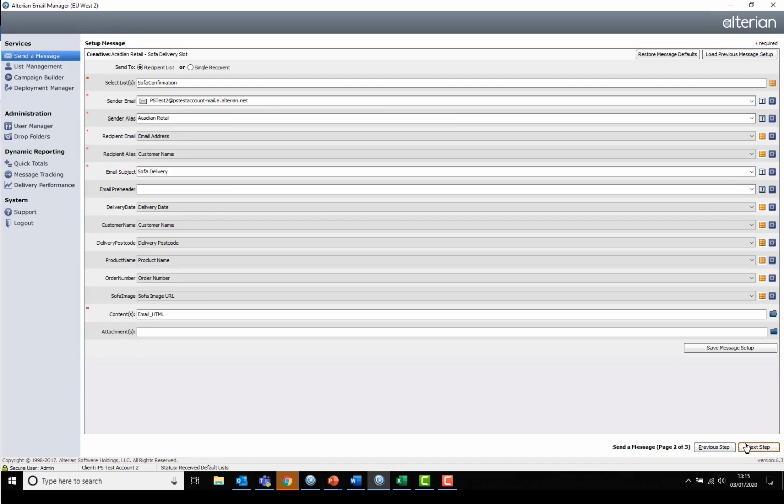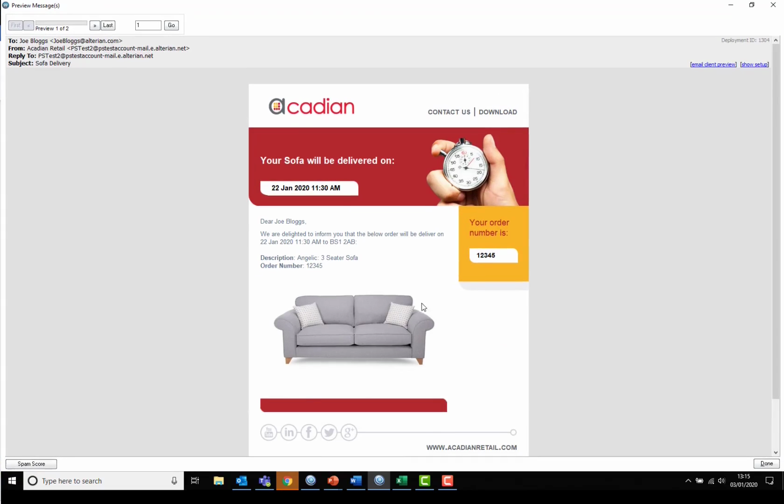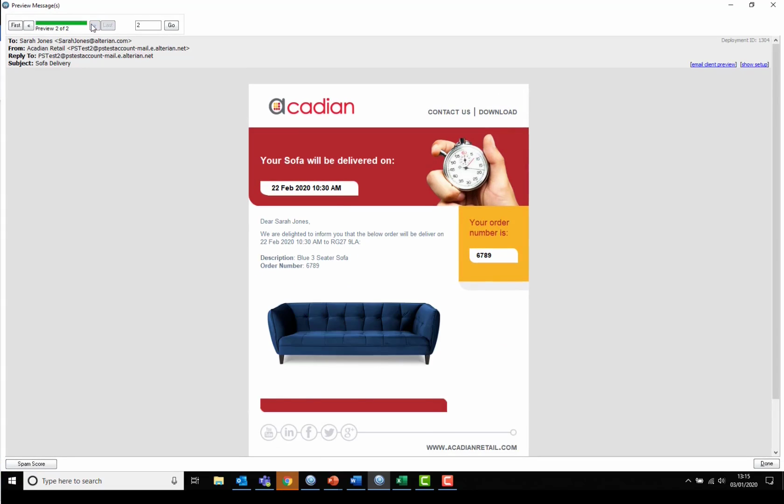Okay, so if I go back to send a message, this is pointing at that exact list that I just showed you, and if I just go next, display preview window, you'll see the content will change based on that variable.